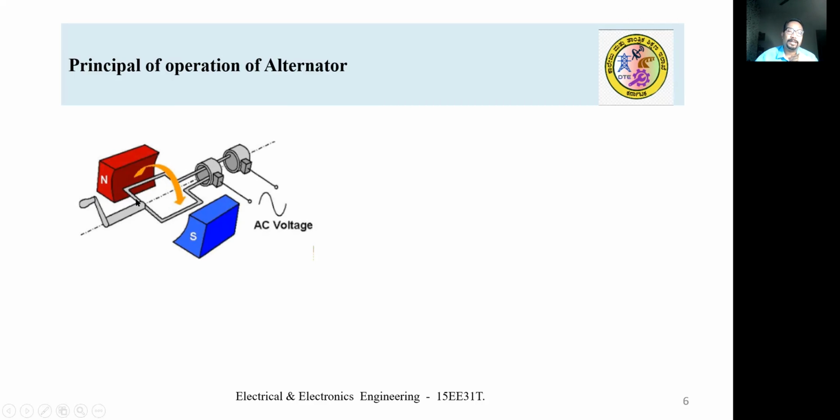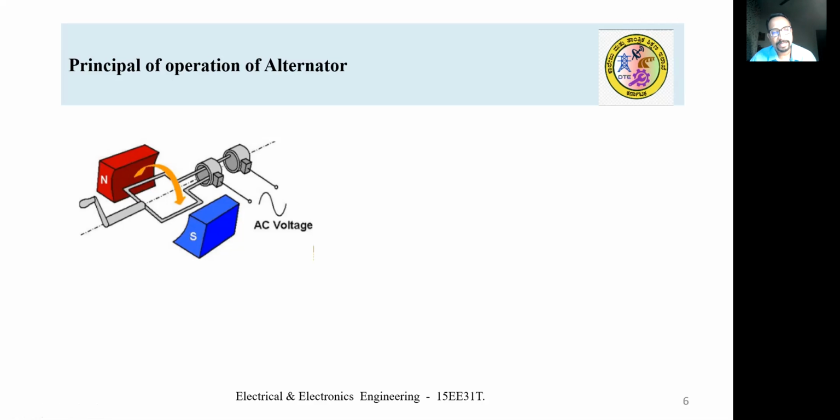This turn or coil has two sides. One side is connected to one slip ring and the other side is connected to another slip ring. That means the voltage or current induced in the sides of the coil is conveyed to the two slip rings, and from the slip rings, the current is connected to the external circuit through carbon brushes. This arrangement is nothing but a simple loop generator, which we discussed in understanding the principle of operation of a DC generator in unit number 1.